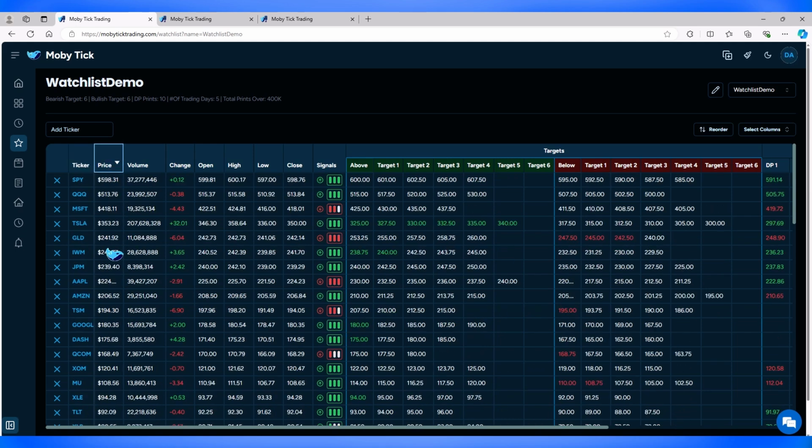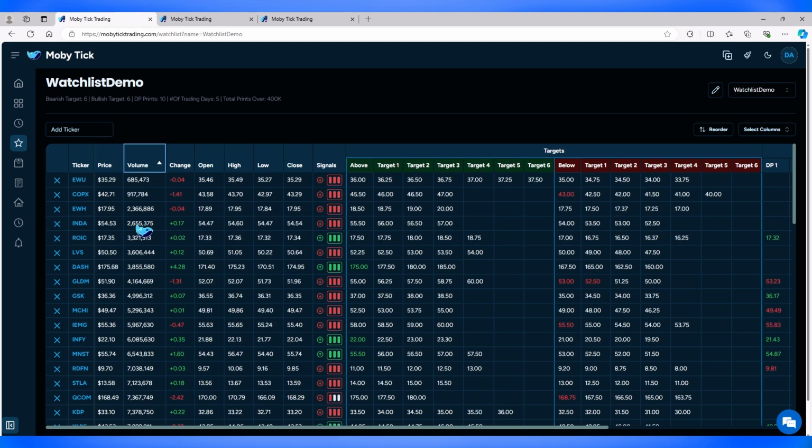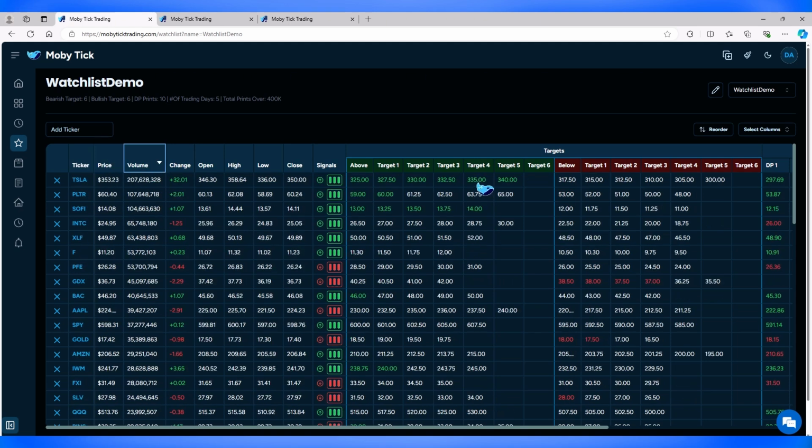I can just put in price like that, or by highest volume. Now these signals here we've already covered on the print lookup and the opportunities tab, but this is actually in relation to the chart. And if you haven't seen those videos, you can check them out, but I'll just cover it quickly here. If we hover over it, if there's one bar, then the price is above the 8 exponential moving average on the daily chart.